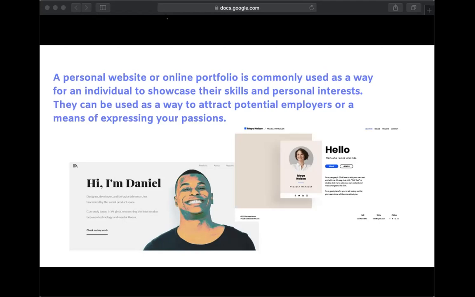I think there are some common aspects in all websites, such as a homepage, which attracts people and tells people what your website is about, and maybe also an about section, which tells people a little bit more about yourself and what you want to showcase.